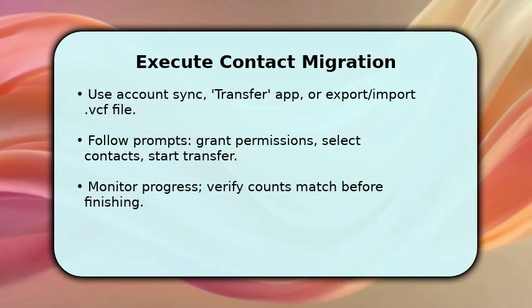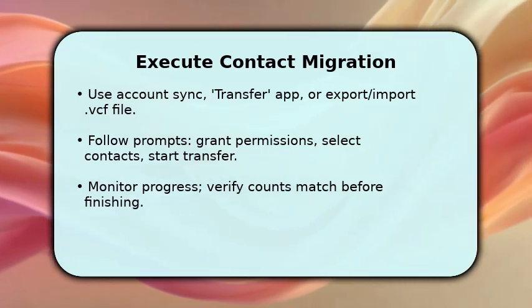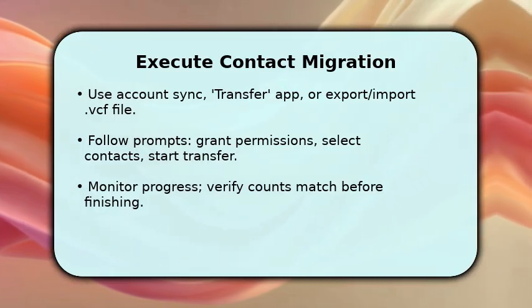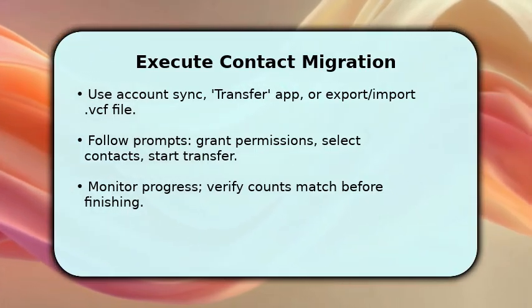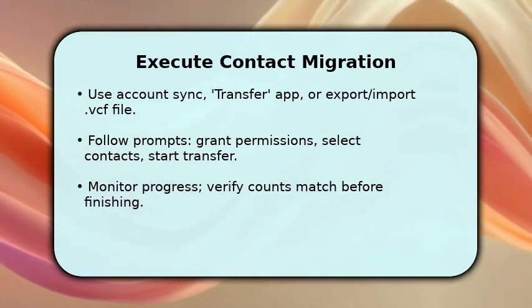Now you perform the transfer. Choose the simplest path for your setup. Use native account sync, the phone maker's transfer app, or export a VCF from the old device and import on the new one. When prompted, grant contacts and storage permissions, then select all contacts you want to move.